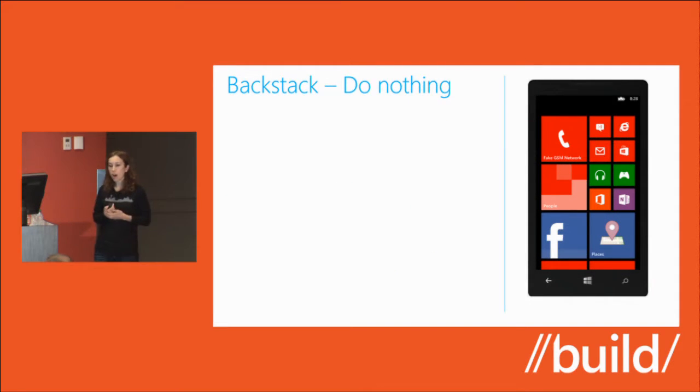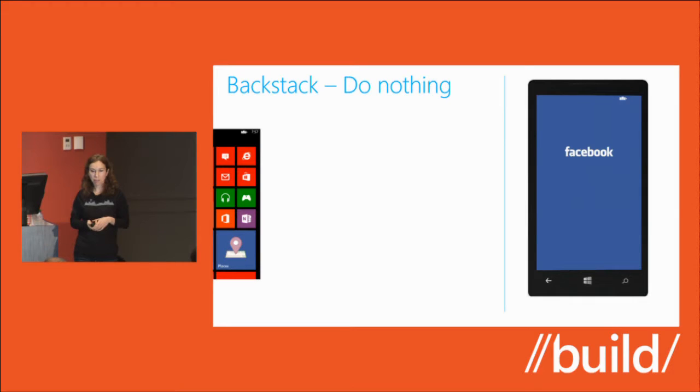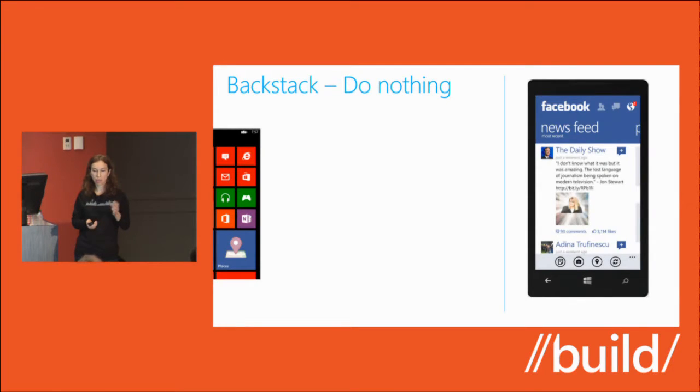Now, I have here a mock-up of the Facebook application where I created two tiles on the start, one for the main page and one for the Places page. And what I want you to see is what the user experience is if I do nothing but add the activation policy equals resume in the manifest. So I'm starting from the main tile. I'm launching Facebook. Now the start screen is on the back stack. I land on the first page.